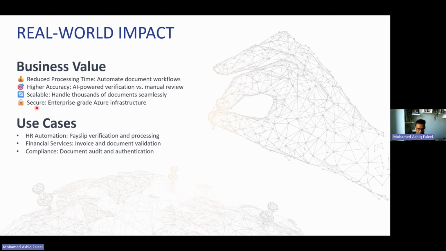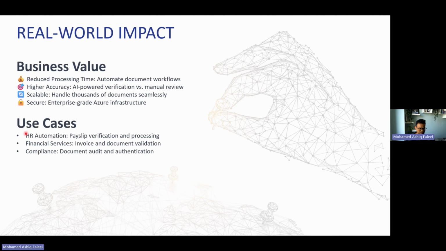And it is a secure solution. The Copilot Studio agent itself is authenticated against the user's Entra login ID, so it is secure. And when it comes to the MCP server, you can secure the MCP server with Entra ID.